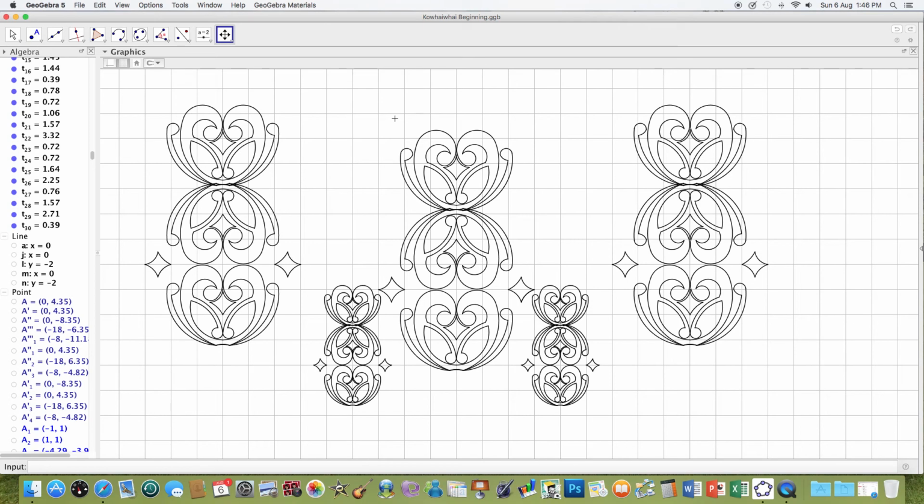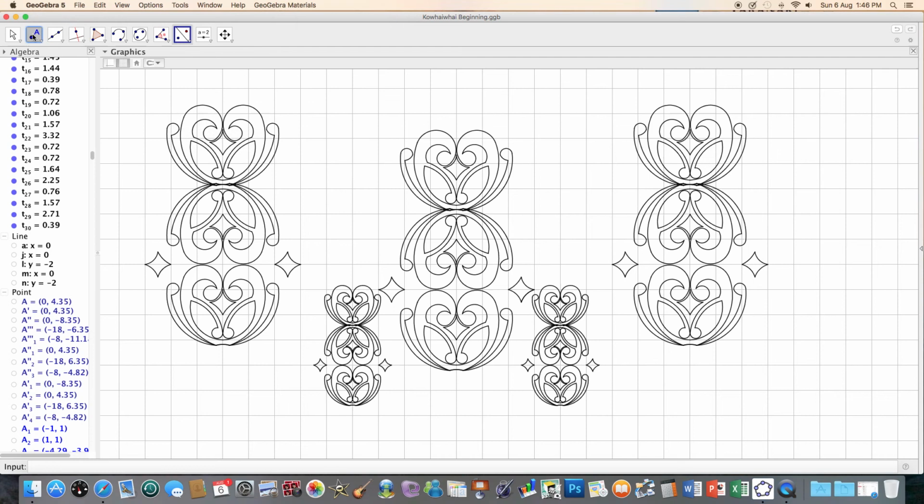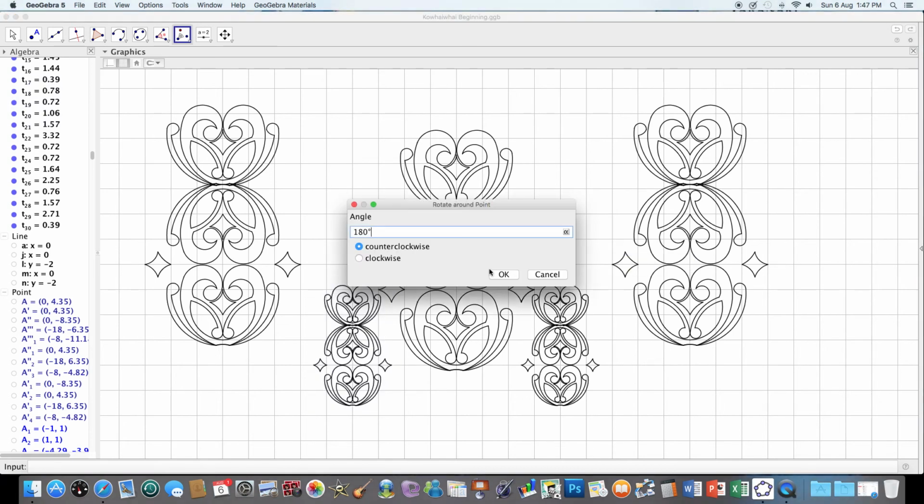I wasn't liking it as much, but I think I've done my enlargements, I've done rotation, I've done reflection, and I think I'll just finish this off by doing this. So I'm going to put a dot right in the center here. Then I'm going to choose rotate about point, and choose this piece here first, and rotate it about that point there, 180 degrees, clockwise.